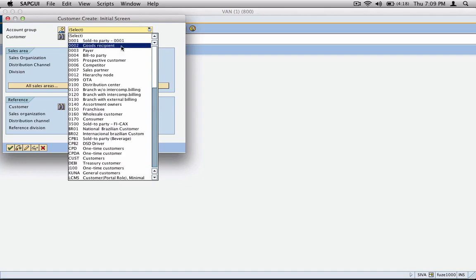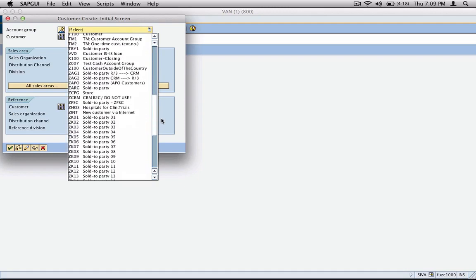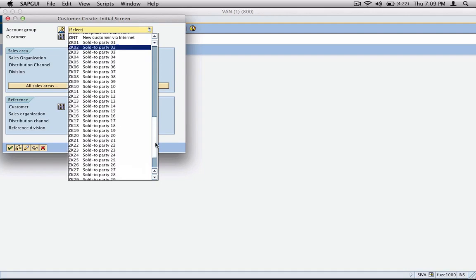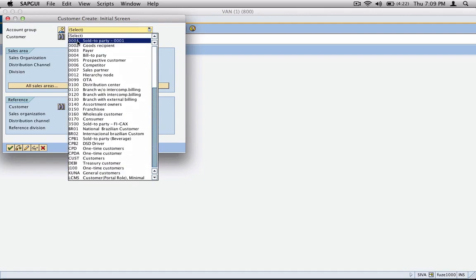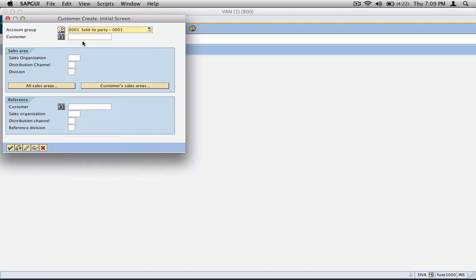They'll be like, okay, where is 0001 sold to? I got this, I got this, I got another one, but all of them could be wrong. It always has to be 0001 for a sold to for now, until you understand what a customer account group is and how you can create your own customer account group, so on and so forth. All right, we are trying to create a customer 56789.